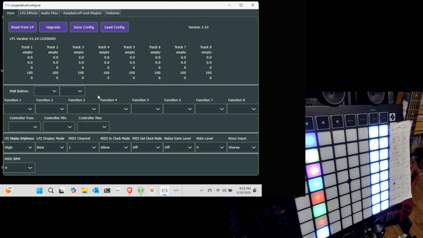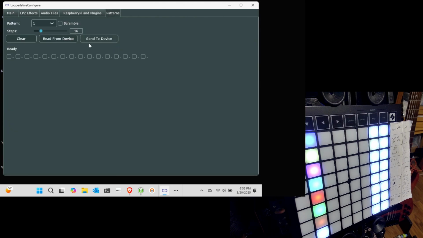Okay. The next thing we're adding in, we have user patterns. This builds on the groove ostinato that was added in just prior to this. This gives you the ability to create any pattern that you want. So I've got up to 8 patterns, and I can select the number of steps in the pattern that I want to apply across the loop. We'll go with 16, sounds good. And then I pick the beats that I want to play and which ones I want to stop.